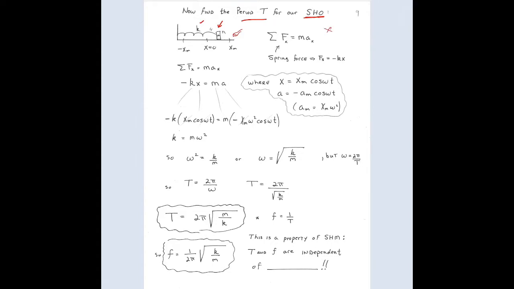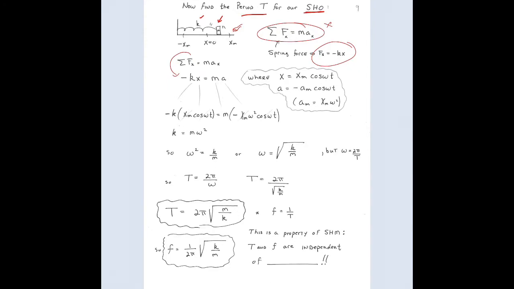I'm going to apply F equals ma to the block in the x direction. I know there's the normal force and mg, but those are in the y direction, so I don't need to draw those forces. The only force we're worried about is the spring force. I'm not going to draw it, because depending on where the block is, the spring force points in different directions: when the block is on the right side, it points one way, and when it's on the left side, it points the other way. So I'll just write down Newton's second law, and the Hooke's law spring force is minus kx. So my spring force is minus kx, and that's equal to ma.